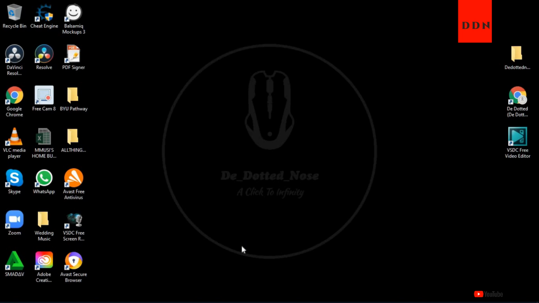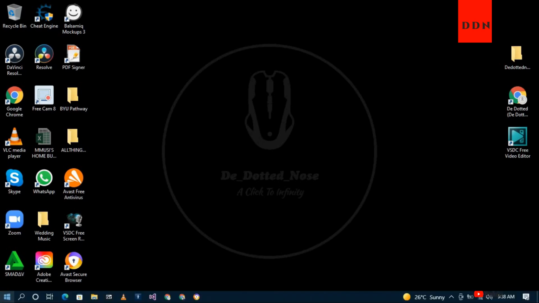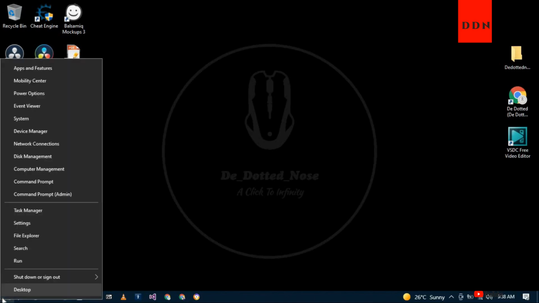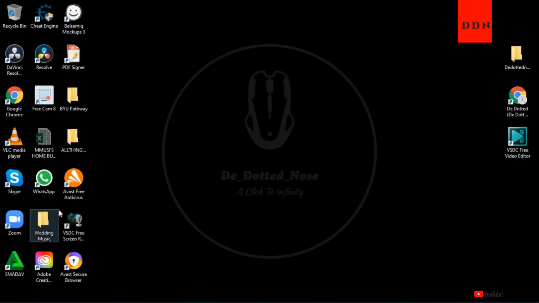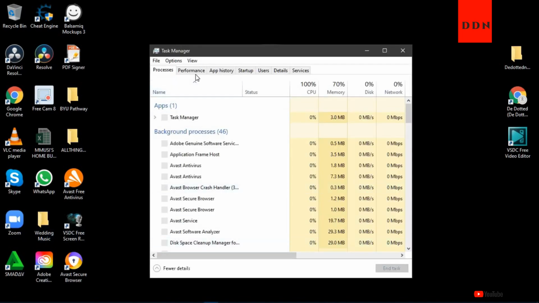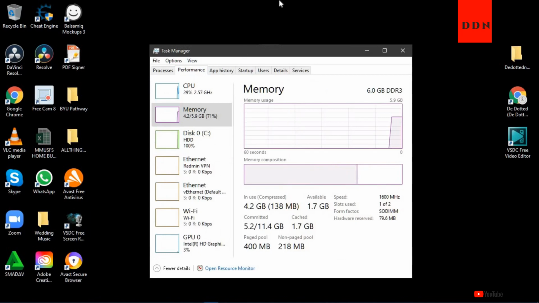So just one other way that you can check how many RAM slots you have on your laptop device is by going to the start button. You can also do this with your desktop computer. Go to the task manager. Once you get to the task manager, go under performance, and just underneath memory you can see right there that it says slots used is 1 of 2, which is a 4 gigabyte. Alright, so that's how you can check how many RAM slots you have, meaning I can add another 4 gig on the second RAM slot.